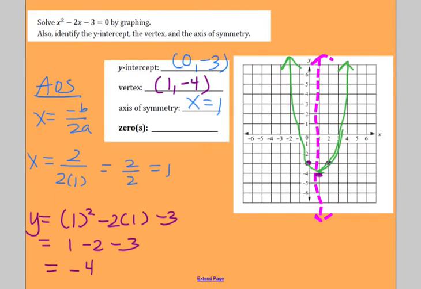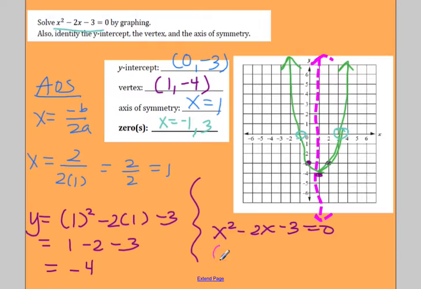Okay, if I look at what I have, my zeros, if you remember where they are, where it touches my x-axis, are at x equals negative 1 and at 3. Those are my zeros. Well, I already told you today we're going to learn how to solve equations by factoring. So let's just look at this one right here that we are given. We are given the equation x squared minus 2x minus 3 equals 0. Let's just factor it and see if I can see any resemblances.